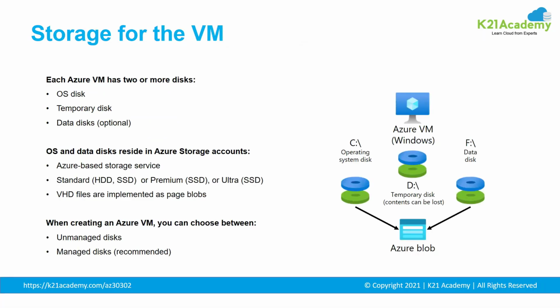So all virtual machines will have at least two virtual hard disks. The first disk stores the operating system, and the second one is the temporary storage. You can add additional disks to store application data. The maximum number is determined by the VM size. It's common to create one or more data disks, particularly since the OS disk tends to be quite small. Also, separating out data to different VHDs allows you to manage the security, reliability, and performance of the disk independently.